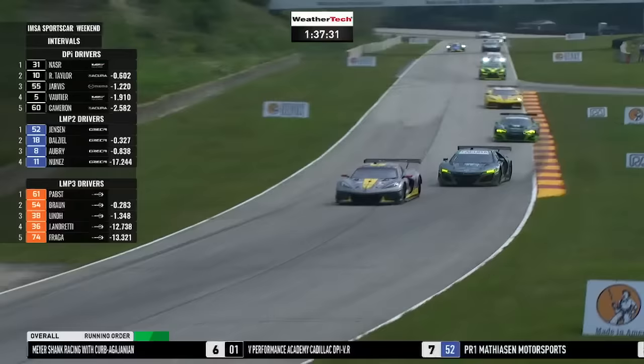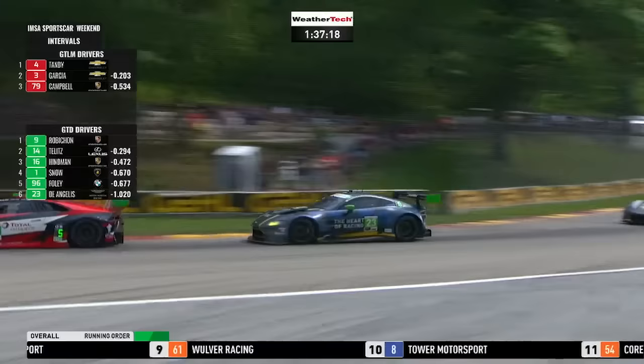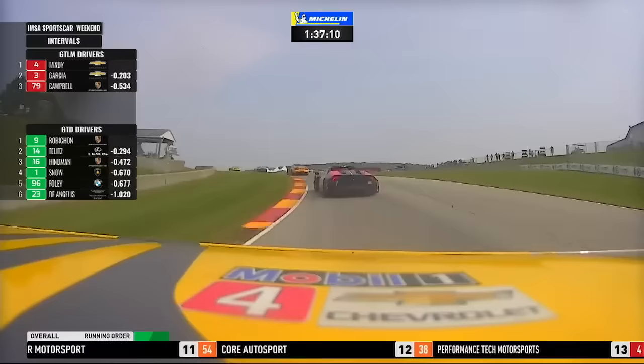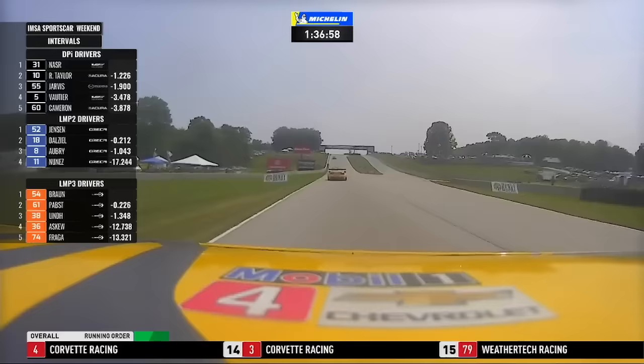Thanks, Jim. Yeah, those cars waiting for the pits to reopen. Chris Humphreys, who, as I mentioned earlier on, is a marshal and does do some stewarding as well. This is one thing I like to pass on to drivers, whether in real life or in sim racing, is whatever happens, move on with the race. Let the stewards of the race control deal with any incident. Whatever a driver wants to say or do will probably only make things worse 9 times out of 10. Sage words, Chris Humphreys. Sage words indeed.